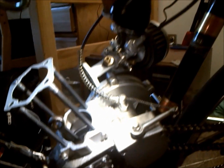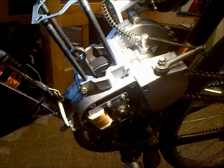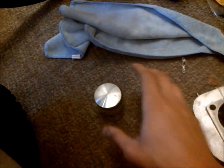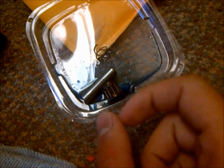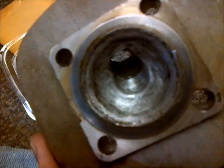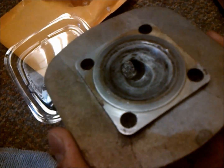Okay, so we're getting ready to put the motorized bike back together now and rebuild the top end. So I got a new jug, new piston, new rings, new wrist pin bearing and wrist pin, and E-clips. I went ahead and cleaned all the carbon out of the top of my head, so we should be good to go here.